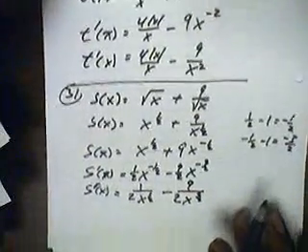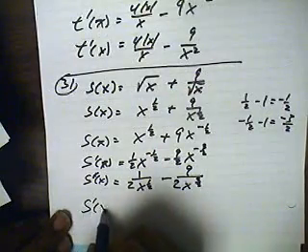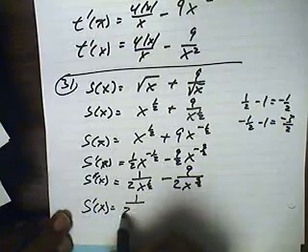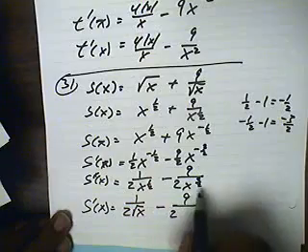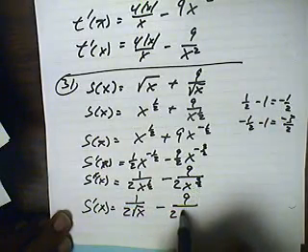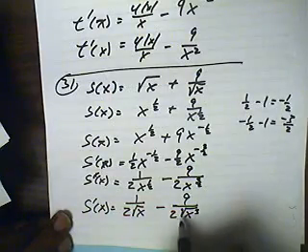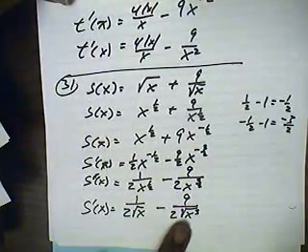Now that we have all our rationals, let's get our roots back, because we originally began with roots. So this will be 1 over 2 times the square root of x, and this will be 9 over 2 times the square root of x to the 3rd power. You can simplify that a little more, but we can leave it here. Alright, let's take a look at number 32.